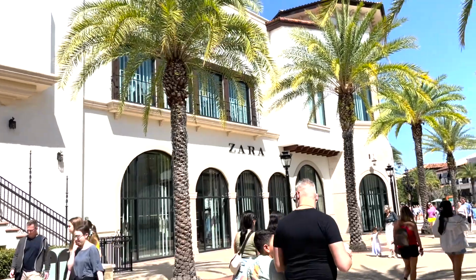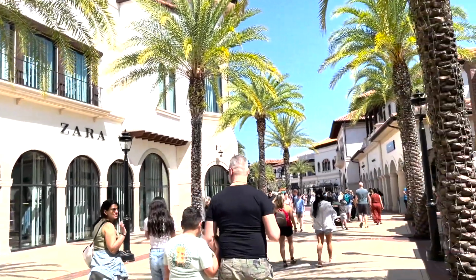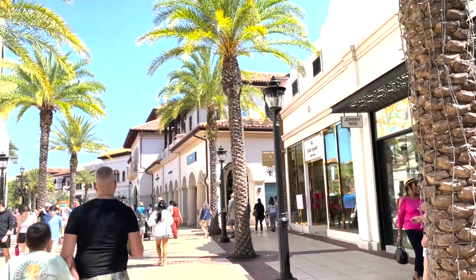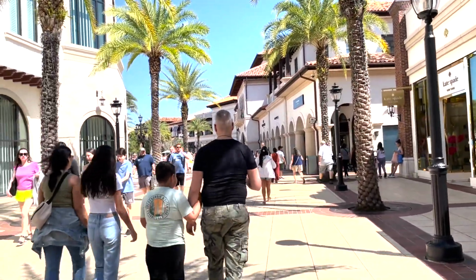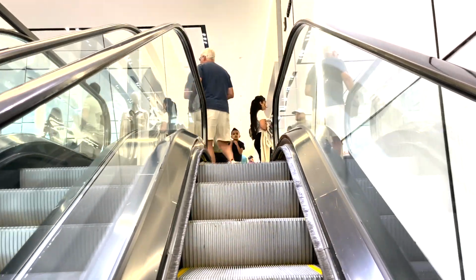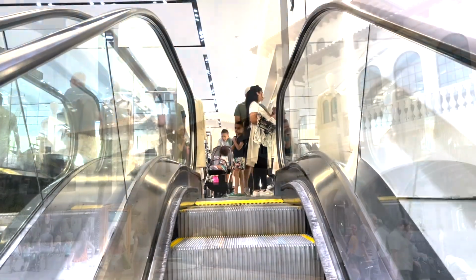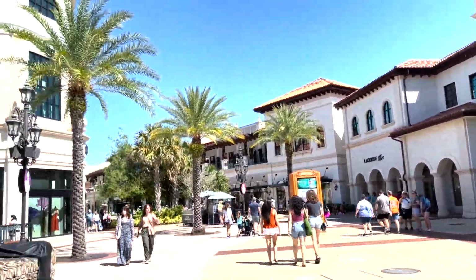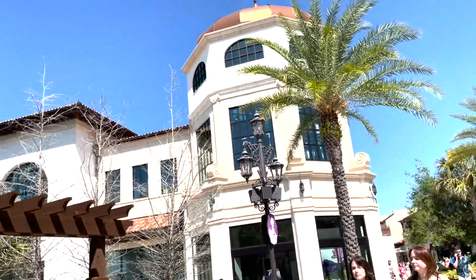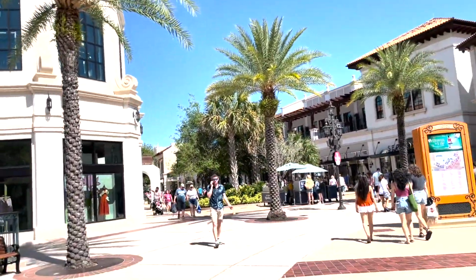I want to tell you about Disney Springs. Disney Springs, or Downtown Disney, or Disney Village Marketplace, or you know what, you get it. It's had a lot of different names, but now it's called Disney Springs. And Disney Springs is an outdoor entertainment district built around Lake Buena Vista in Florida on the outskirts of Disney World. It was originally meant to be a shopping mall, and now it's kind of grown to be a distinct entertainment district with 4 separate parts to it.